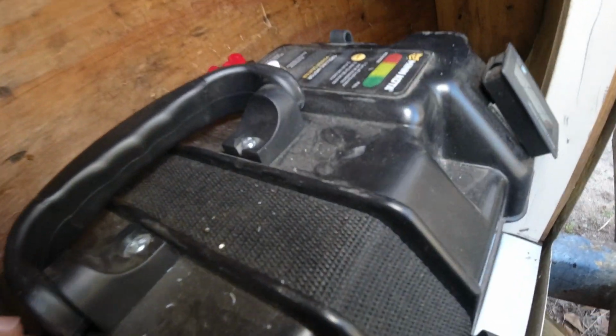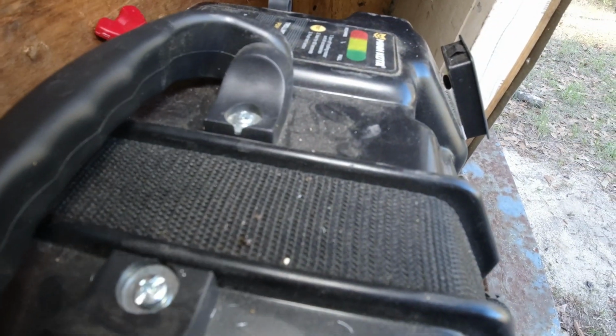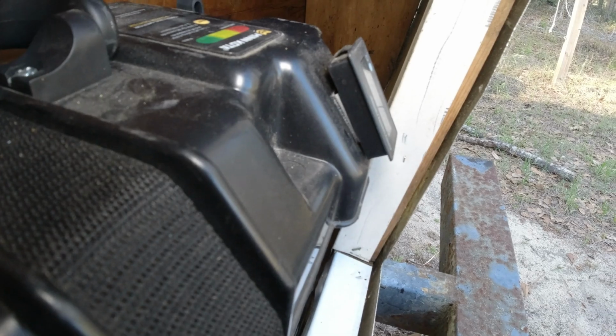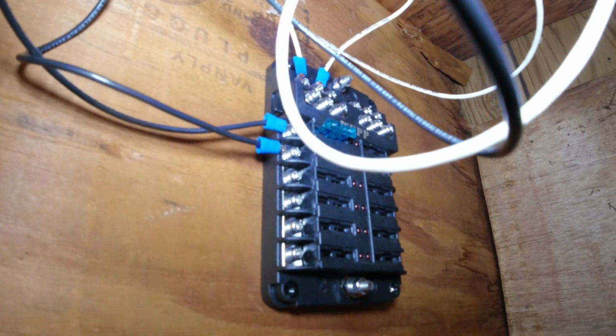All right, so here's that battery. You can see the tight fit in the back here. It doesn't really want to fit in, so what I'm trying to do is get it up into here. I know it's a lot of wiring right now, but I'm hopefully going to make that a little prettier as we go on. This is the fuse panel. I'm trying to get a good shot of it.